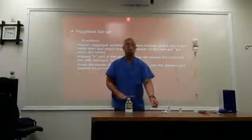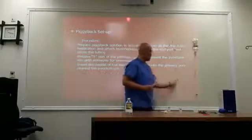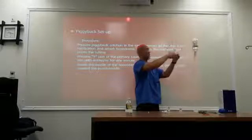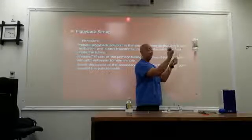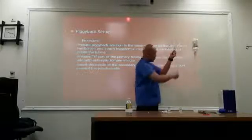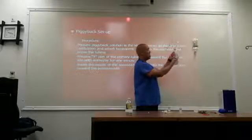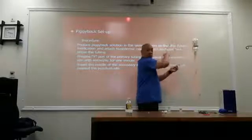Okay, so piggyback method. You guys watching? It's already existing. I'm just going to connect to one of my side ports. Okay, it also has a luer lock and a valve. I'm going to clamp off the main line because when you're injecting through, you don't want the contrast going back into the person's IV bag. So we're going to clamp the main line off so that when you inject, it's going to go straight into the patient's vein.